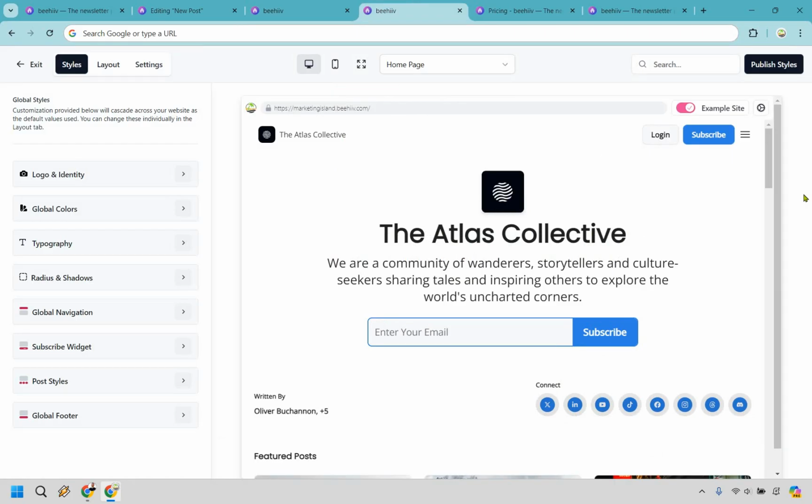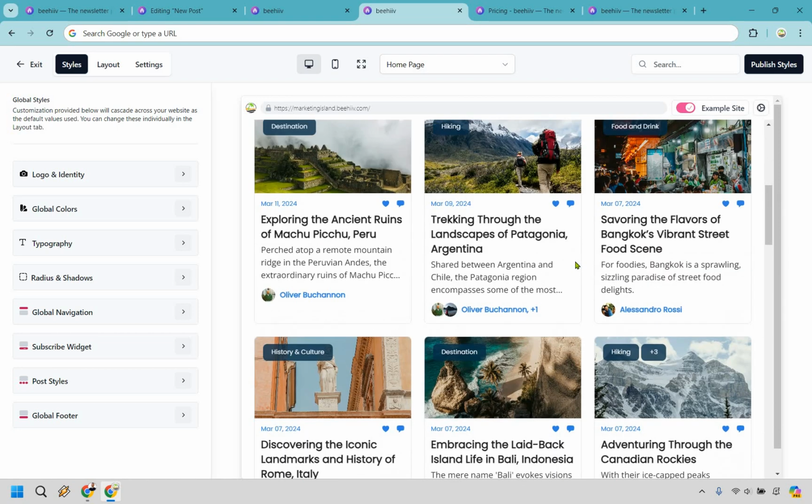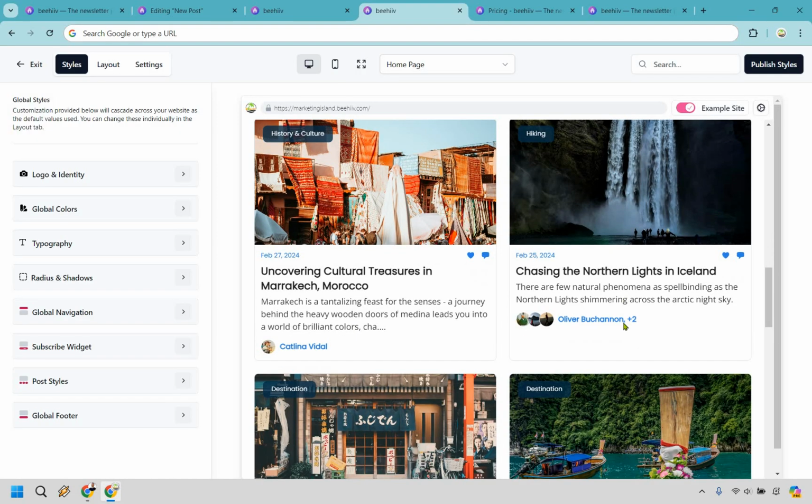Now, I did mention that Beehiiv is going to be laser focused on newsletters, but they do have some other features that are going to go hand in hand that work together with creating your newsletters. And in that is going to be their websites. As you can see here, I have an example. This is going to be for the Atlas Creative, but upon creating it, you can talk a little bit about what you do. You can have your logo. And when you scroll down, you can also see some of your previous posts and archives that you have created.